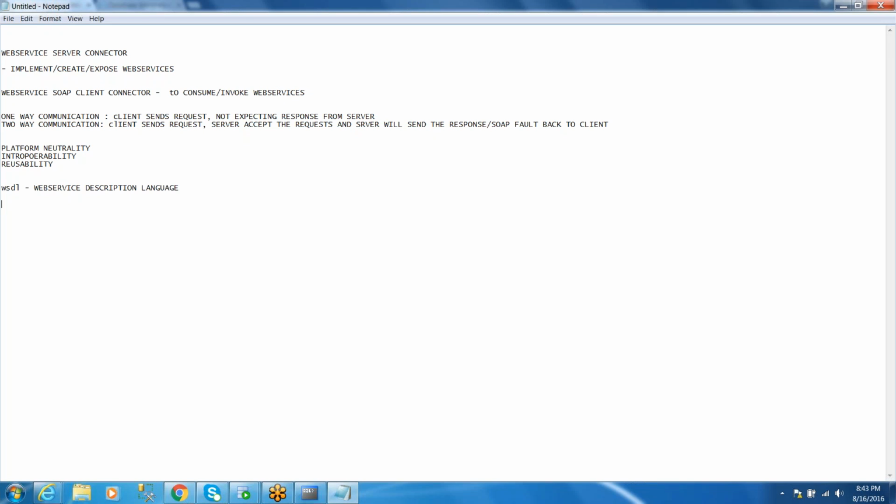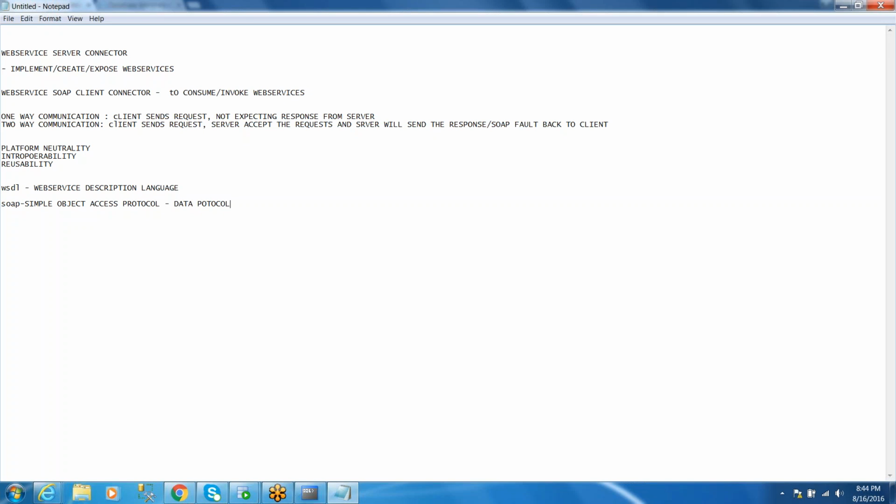What all protocols will it be using? A client is sending a request to the server, but what is the protocol it is basically using? The web service uses SOAP. SOAP is nothing but Simple Object Access Protocol. This is one data protocol: how you want to send and represent your data structure. It handles encoding and all that part.